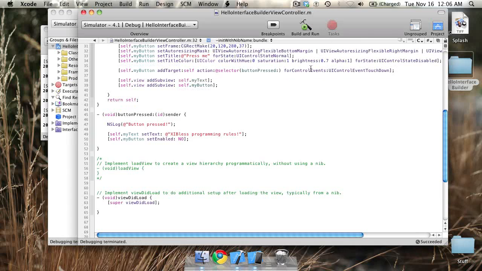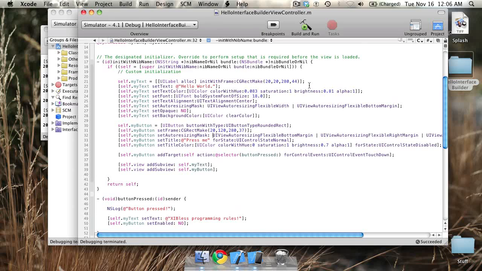So, although this is something you probably won't get to until you're very comfortable with iOS development, it is definitely good to know that there is a future beyond Interface Builder. And if you find things just aren't working with Interface Builder, or you find it's slowing down your production, maybe going to zibless programming is the way for you to go forward.